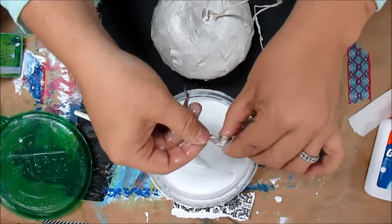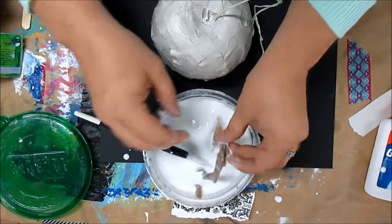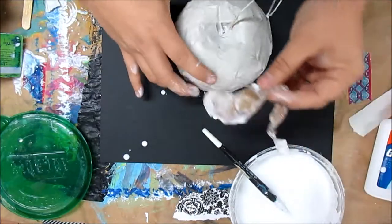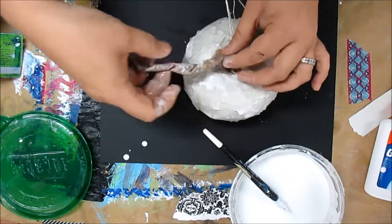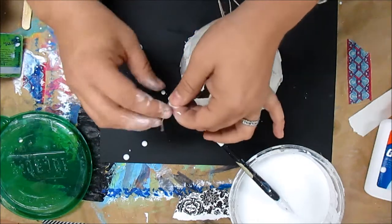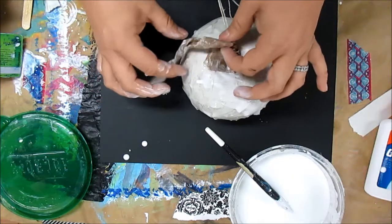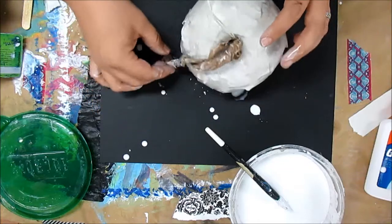So I just kind of go like this, okay, get it, and then I just put it directly down in there, kind of, and just let it dry. So you're gonna do one step, let it dry, do another step, let it dry. Okay, so there's my stem.